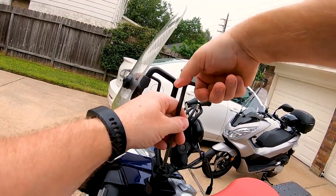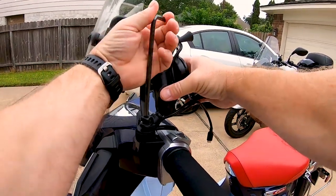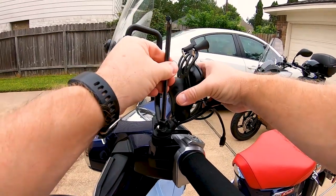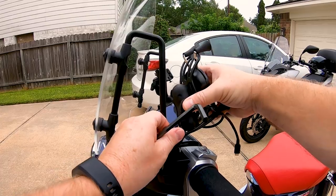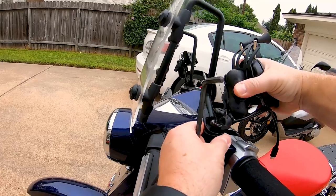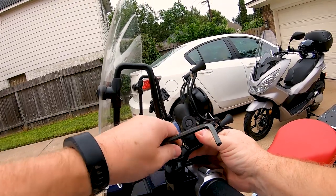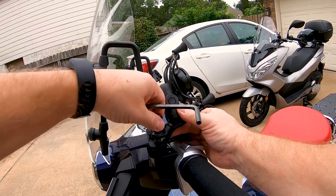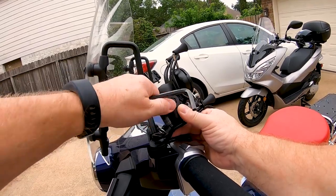My only concern is if I've got enough height and thread to continue these RAM mounts in that other mounting situation over there. I'm not sure how that's going to play, because the little screws that I have for the top of the Asahi screen — yeah, it's the cable length. They don't really go deep enough to secure these RAM mounts and not worry about them loosening up over time.